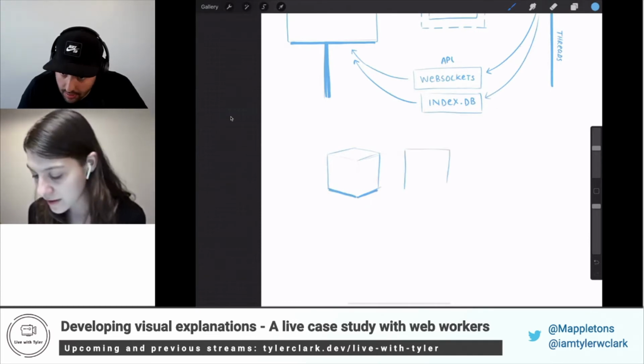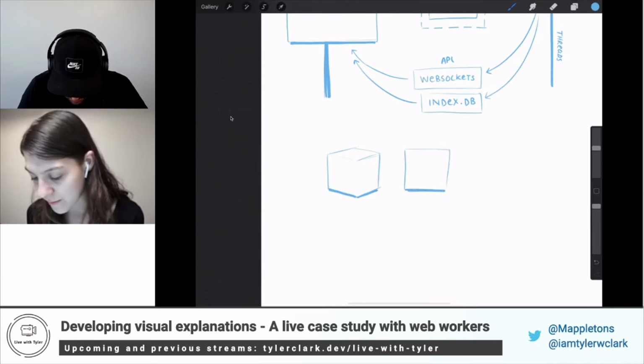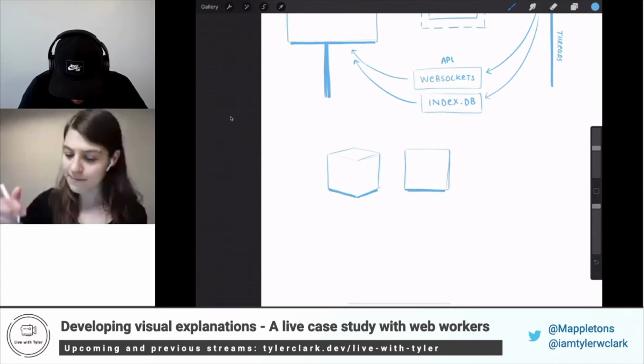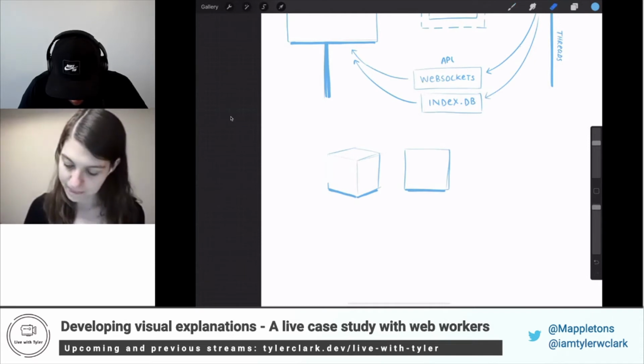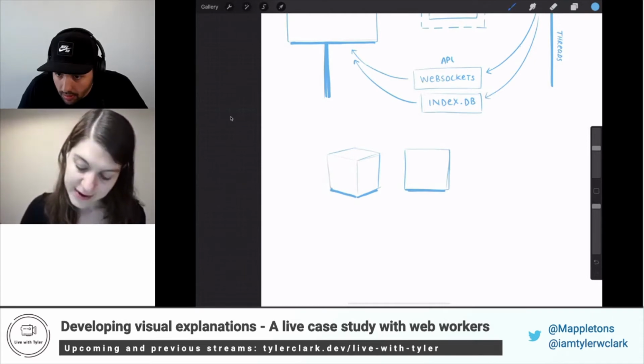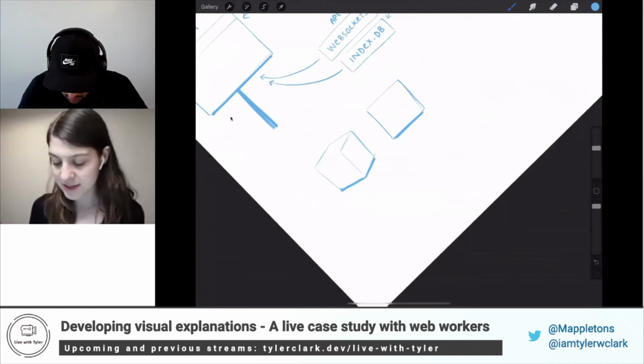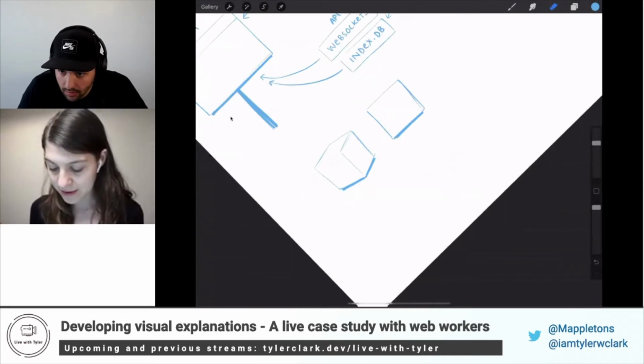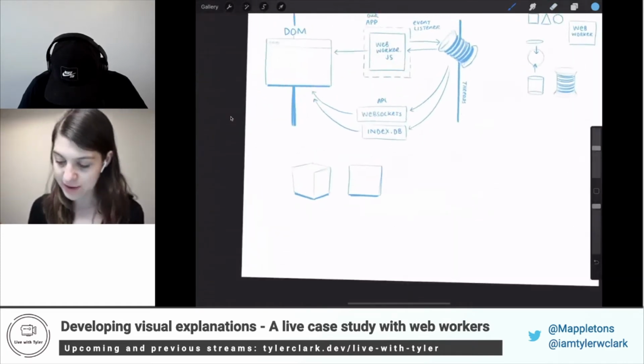So even if you're just drawing a box, you want to make sure that the line at the very bottom of it is darker than all the other lines. It gives you a sense of gravity. And it also makes the drawing more clear. It just makes it easier to see the shape and defines it well.